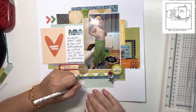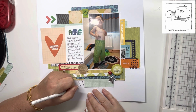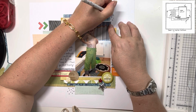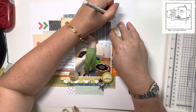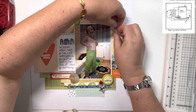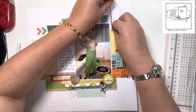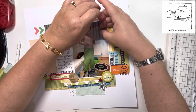So I'm just going to finish off now with a little bit of doodling. So adding some pluses in this bottom left-hand corner and then again in the top right-hand corner. I added my date on that special notes label. Just handwritten. I want to add some string, of course, to my tag there. So just using the same wax twine that I used to stitch that smile label on. And I'm just going to tie this in a bow.